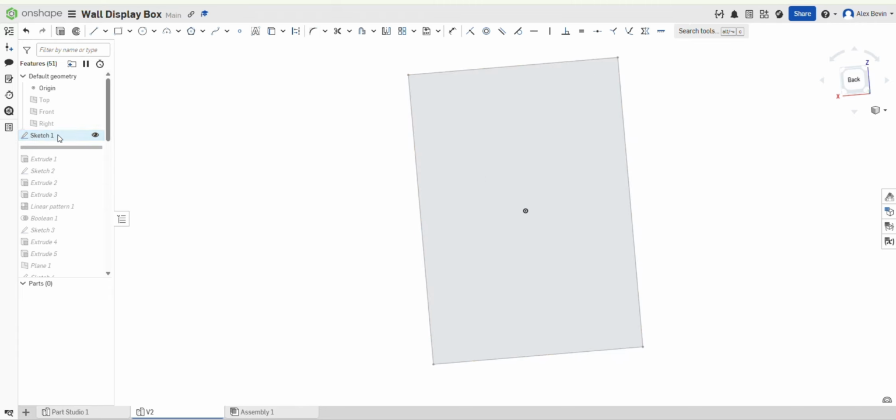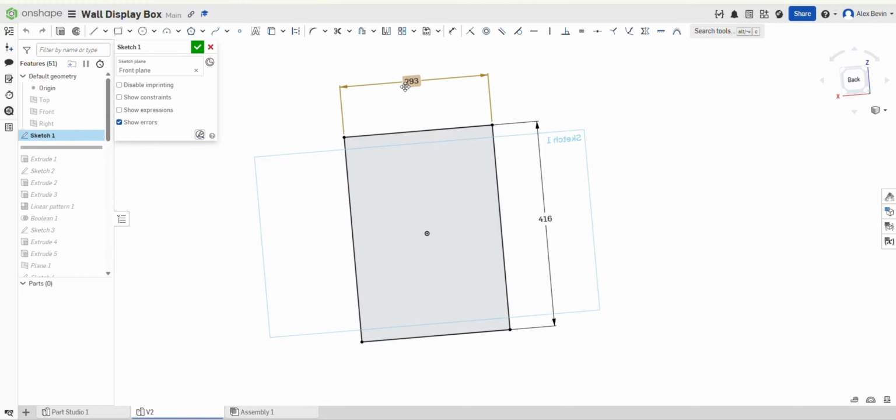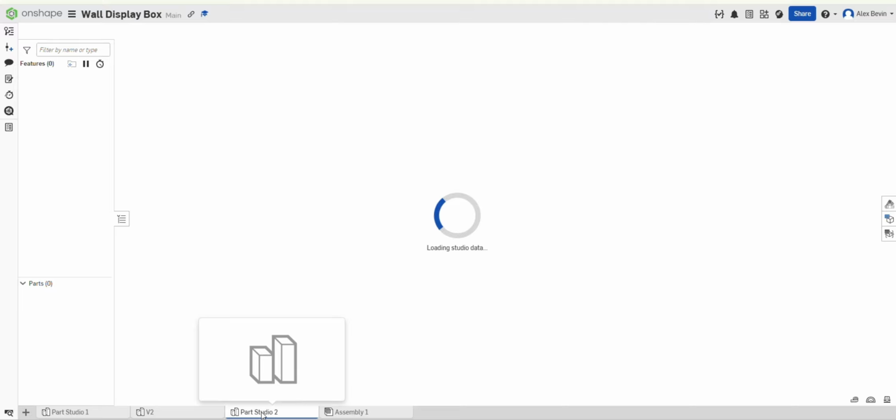Part 2. Create a new part studio so you can follow along. Now I'm going to create a fresh part studio to model the acrylic panel. Down the bottom left, I'll click the plus button and choose Create Part Studio. I'm doing this just to demonstrate the workflow cleanly. You should create your own part studio in your own document and follow along.